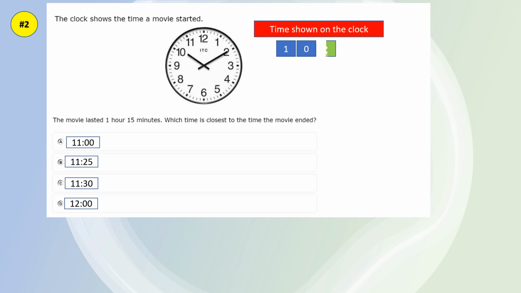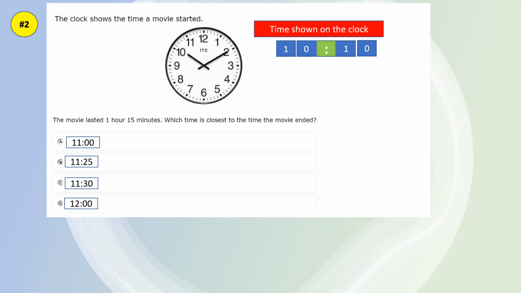Okay, then we need our colon, right? That's what those two dots are called, colon. Now, when we are determining the minutes on a clock, every big number, the large numbers, starting at the number 1, you can quickly figure it out by counting by 5s, but each dash is 1. So it's on the 2. So if we start counting by 5, starting at the number 1, 1 would be 5 minutes after, the 2 would be 10 minutes after. So we're going to write down 10. So that means that the time shown on the clock is 10:10.